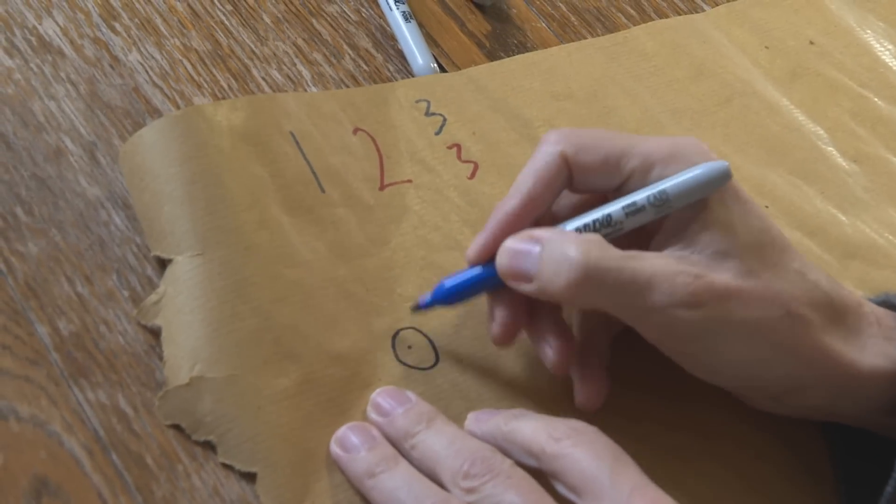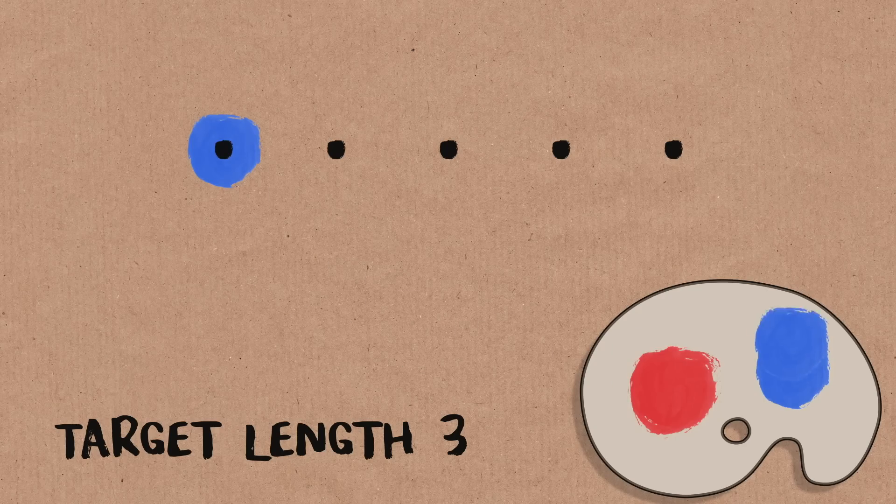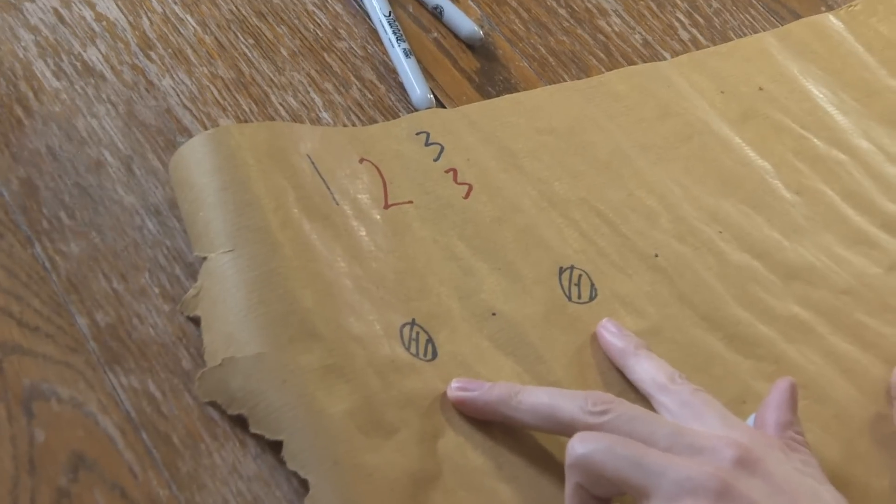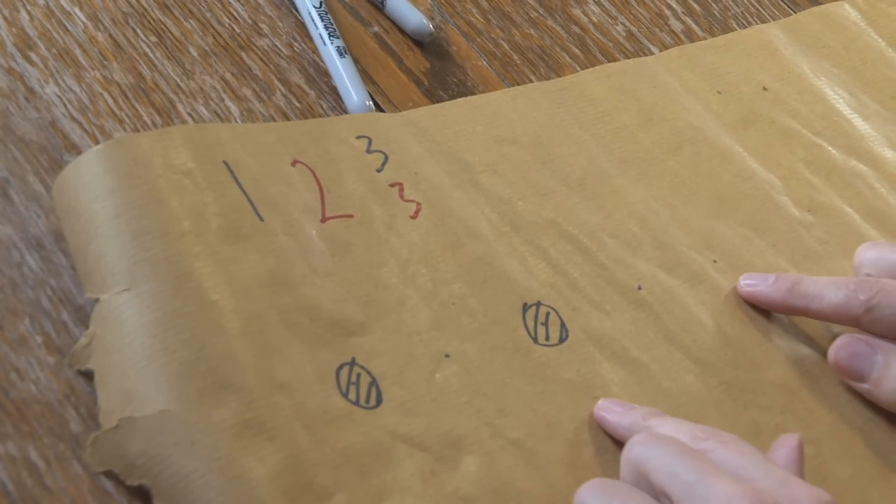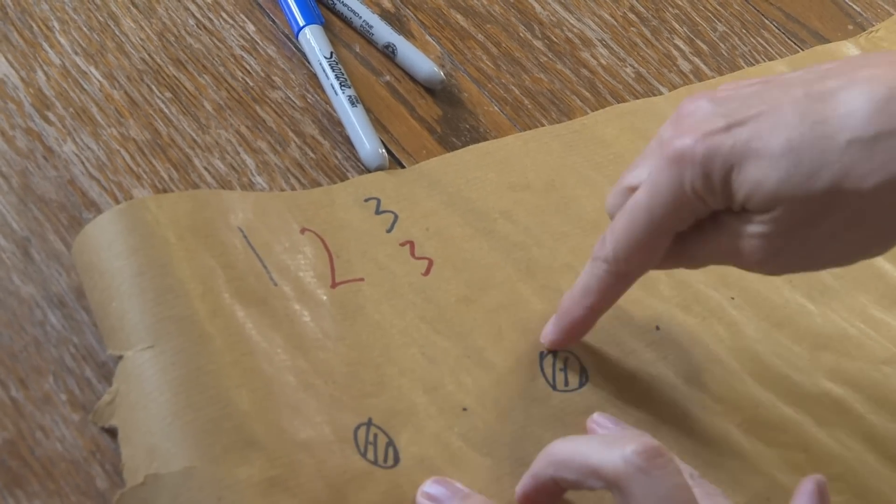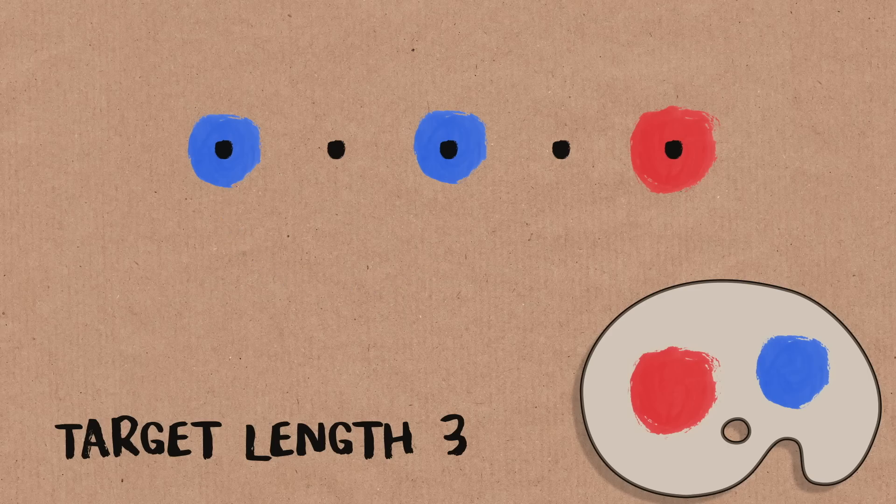So let's just suppose it's this one here. I'll just represent it by a blob rather than writing a number. And this one here, it doesn't really matter. Now, if you're trying to avoid a progression of length three, then once you've got those two that are the same color, that's going to force the color of one of the other ones. Because they were in the first three, whichever one they point to has to be the opposite color. So we've got something like that. Otherwise I'd have had blue, blue, blue with a step of two, and I would have been very happy if I won the game.